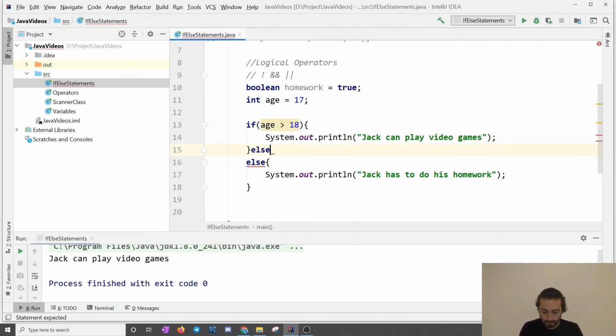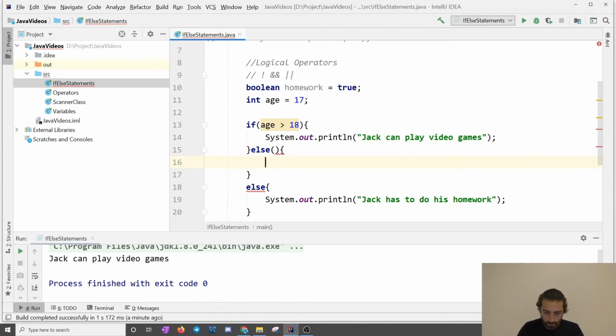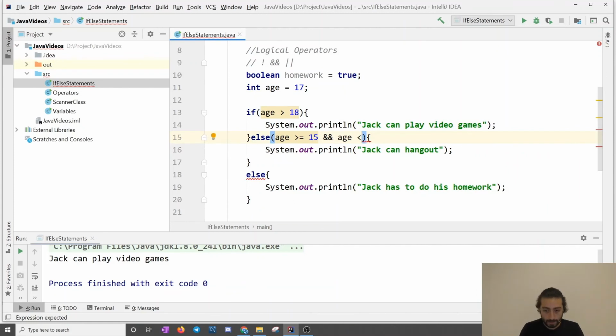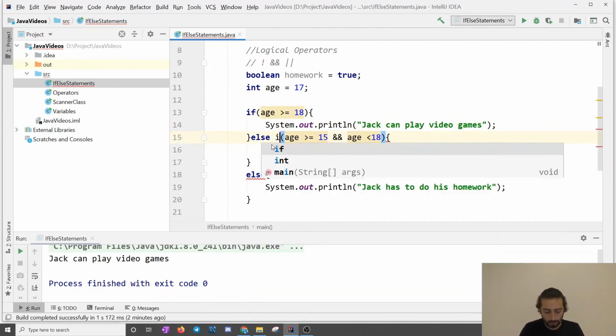Let's say else if, System.out.println Jack can hang out, and here, if age is greater than or equal to 15 and age has to be less than 18.